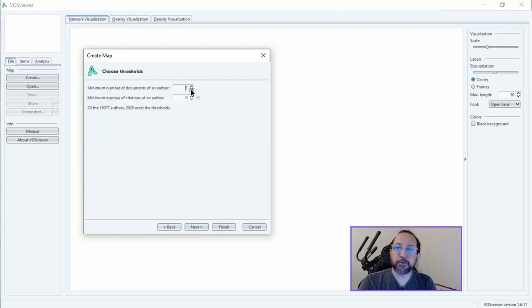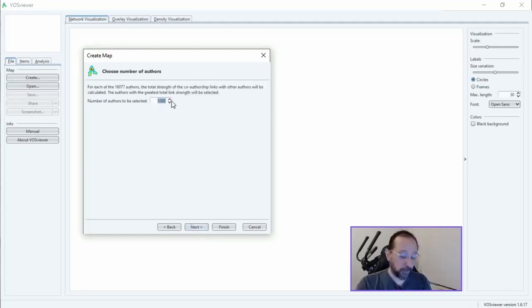Then we are going to lower the threshold in order to have all the authors, and we are going to ask that all the authors should be listed here. Okay? Because we're just going to take the first results that are obtained by VOSviewer. We are not going to plot the network now. If you're going to plot a network, we must limit the amount of nodes, otherwise the network will be very confused and very difficult to analyze. But in this case, we're just looking for the production of the authors, and we need at least all of them to make some adjustments further, and you will see how.